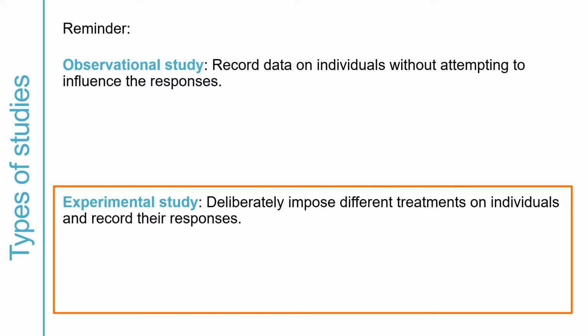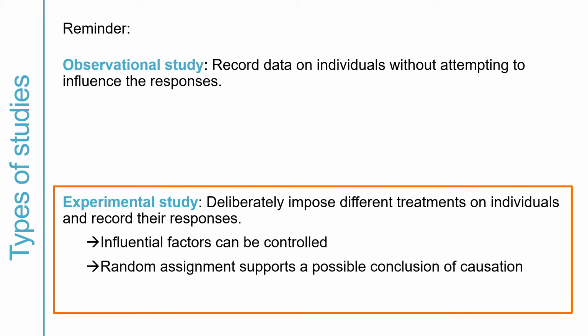In contrast, in an experimental design, different conditions are imposed on different sets of individuals, specifically to see how those conditions might affect the response variables. As a result, we are able to control some influential factors that could otherwise have become confounding variables. Because the conditions are imposed at random, the impact of those conditions is not associated with other factors. It's just random, which means that if we do see differences from one group with this condition and another group with another imposed condition, we are much more likely to be able to reach a conclusion of causation.